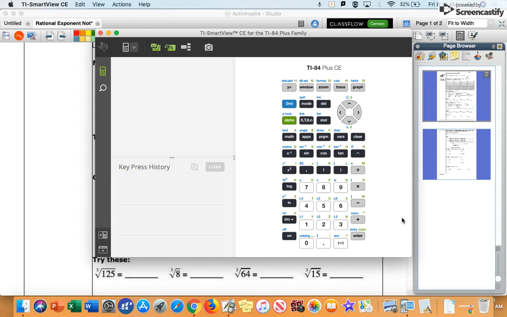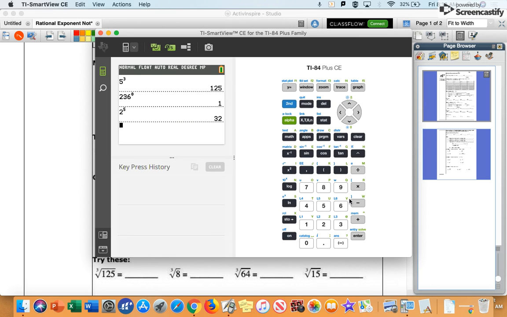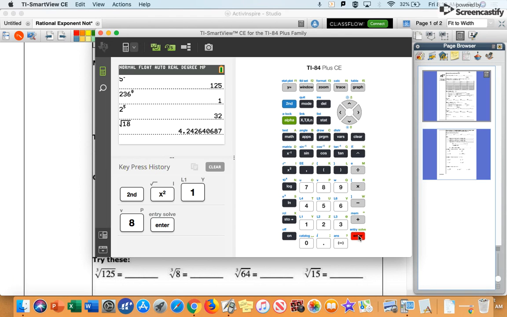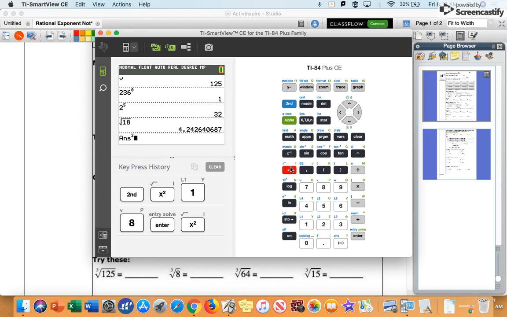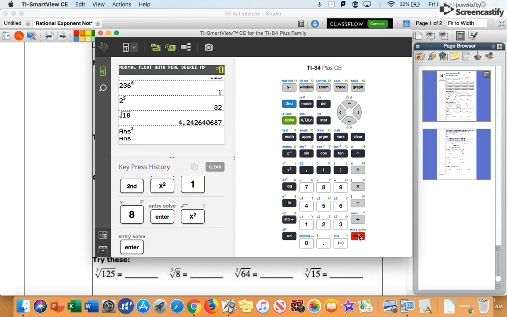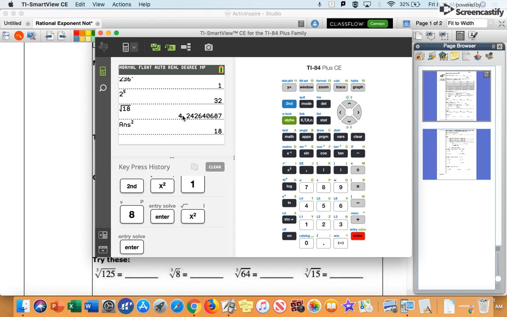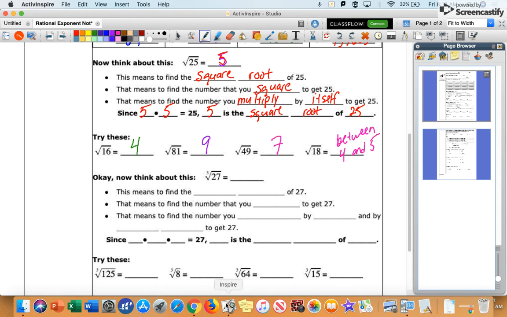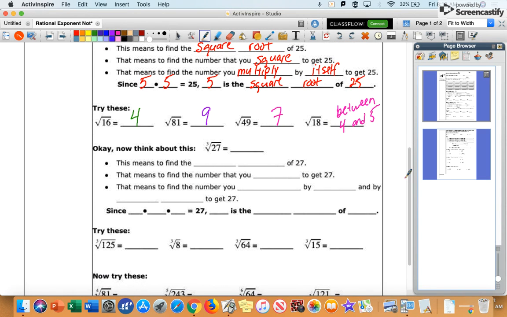So let's see, take a second to do this. Inverse square root. So these two buttons right here, here's your little square root button. Square root of 18, we see is 4.24, rounding to the hundredths place. And if we square that, we should get back to 18. So there we go. So this right here squared is 18. So we'll eventually learn how to simplify that a little bit, but there's the decimal that goes along with the square root of 18.